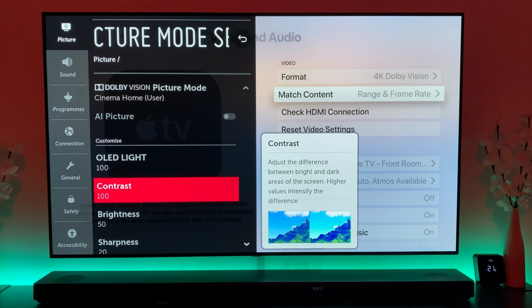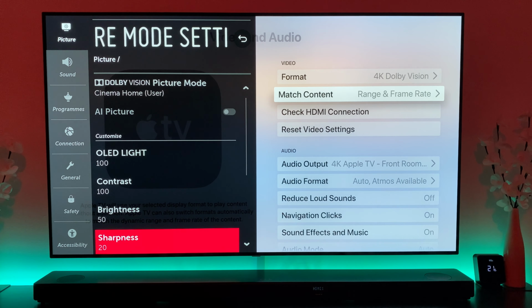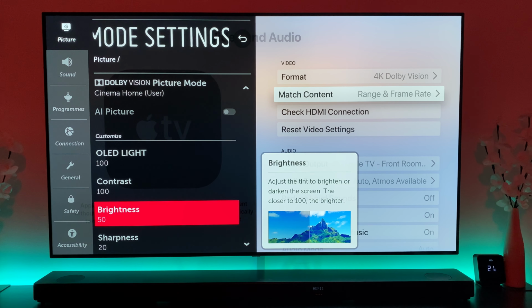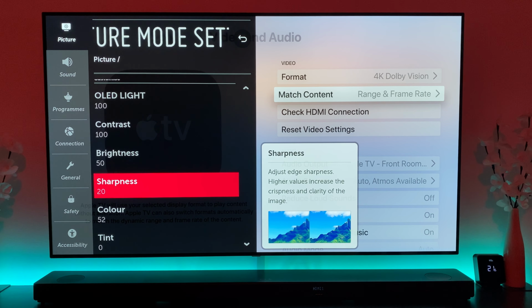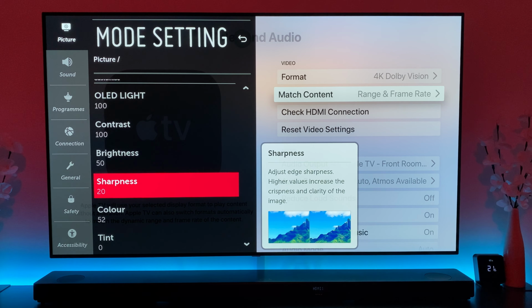Brightness, contrast is 100. Brightness, same thing, not really adjusted this since how it comes. Sharpness, I've turned this up a little just to get a little bit more definition. Not everything that we watch is 4K. A lot of the online streaming services, at the moment in particular, because of the lockdown and COVID-19, a lot of the streaming services have actually reduced the quality at which they stream. So because of that, I've just got this cranked up a little. Normally we'd probably have it on about 10 to 15, but 20 isn't going massively overboard.